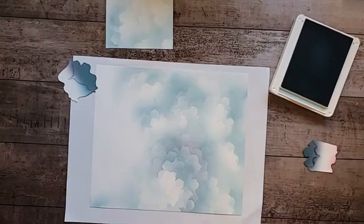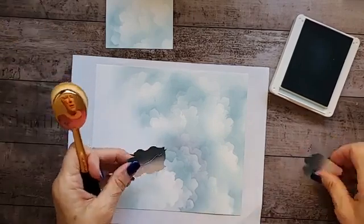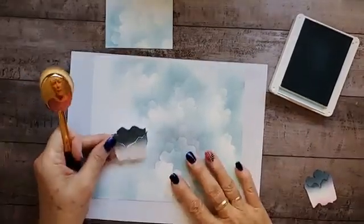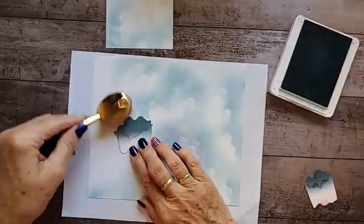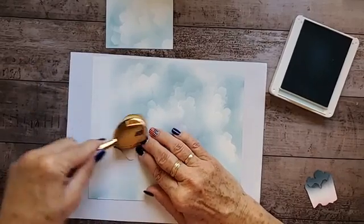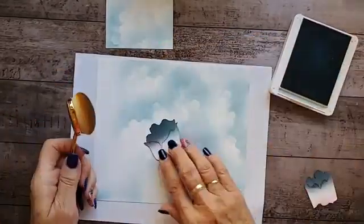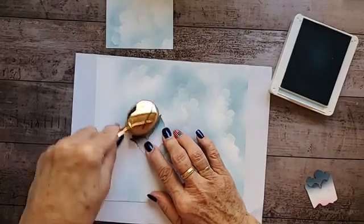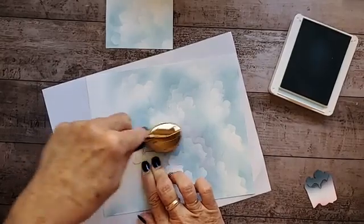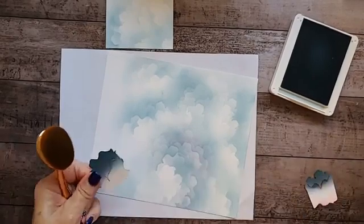Like I said, I haven't even gotten to the designer series paper for the suite yet. And I used the 2 largest dies. Look at that. I'm in love with this. So just think outside the box when you're working on stuff. You can really stretch your products by doing different things with them. You'd be surprised what you can do, what you can make, and how beautiful things come out. Just stop and look at stuff when you're done. I mean, is there anything you can do with it?